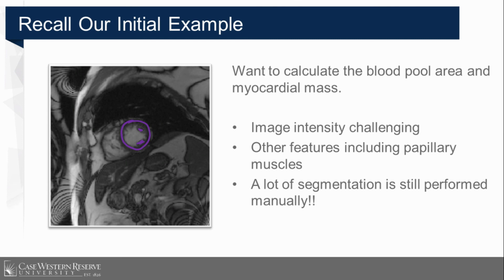And so what I want to show here is that a lot of segmentation is still really performed by hand. And so this is an area of active research where people are looking at better ways for us to segment images, sometimes using intensities, but sometimes also using textures to better understand what the characteristics of these different image properties are.